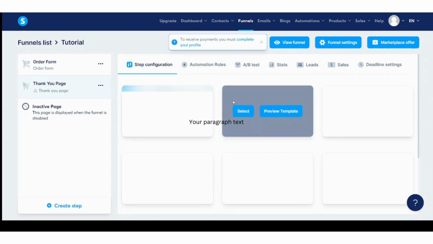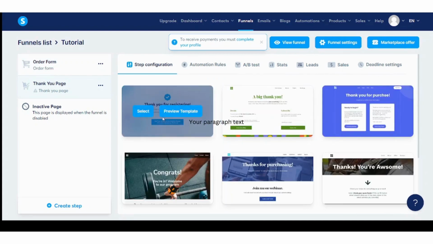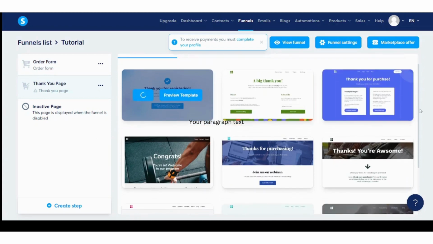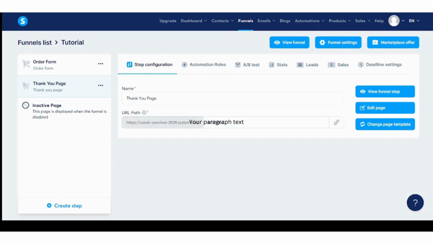Next, you can edit your thank you page. You can choose any template you want. All you need to do is press select. It's still loading. It shall not take more than a few seconds. Here you can control the settings which will affect how your thank you page will be displayed. I will leave it as it is.